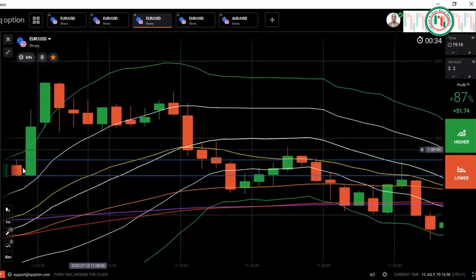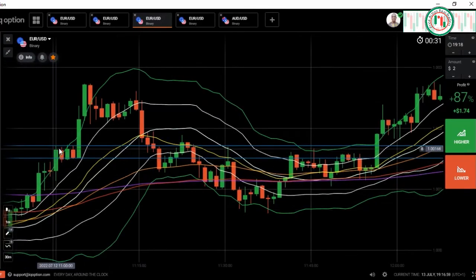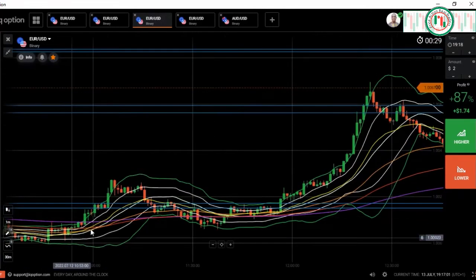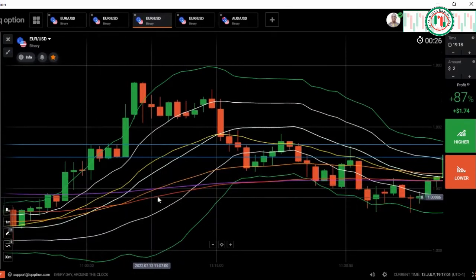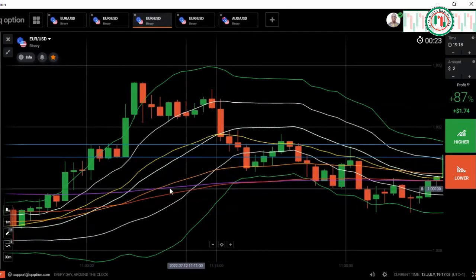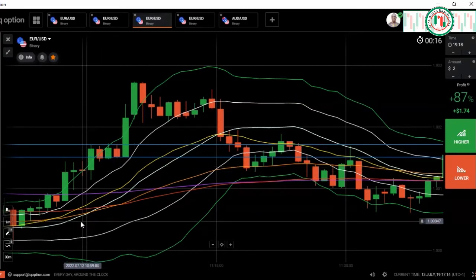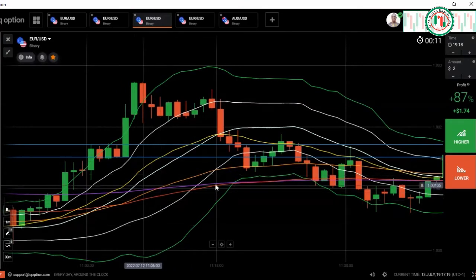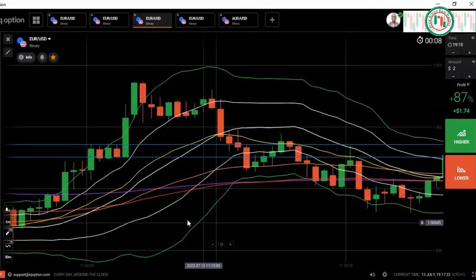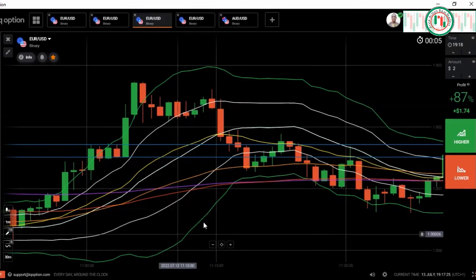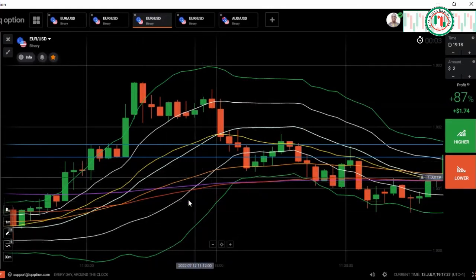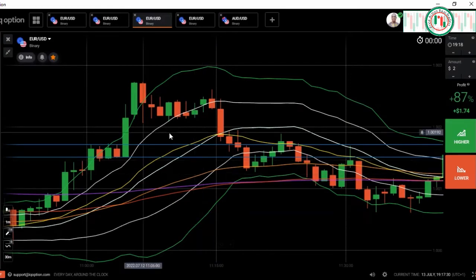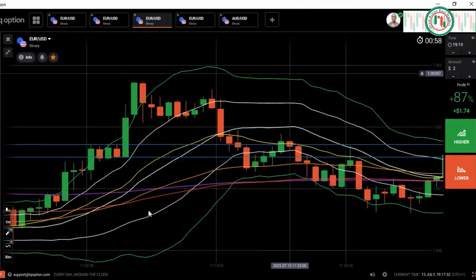Then you see the market in an uptrend, even though this one is not very strong. If you can see the alignment of the EMA, the 200 is almost crossing. It's not a very strong one, but it can work as well because it's above all EMAs. But for the strong one, you have to check the alignment of the EMA: 200 must be down, followed by 100, followed by 50, followed by 20. Then the price should be above all the EMAs.